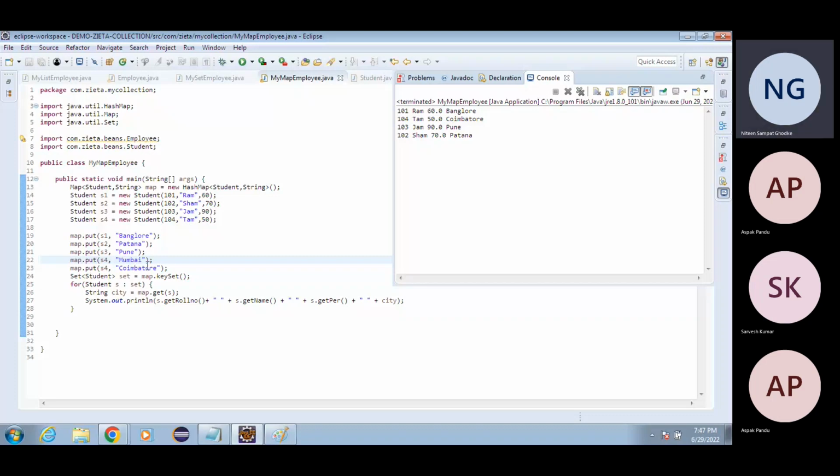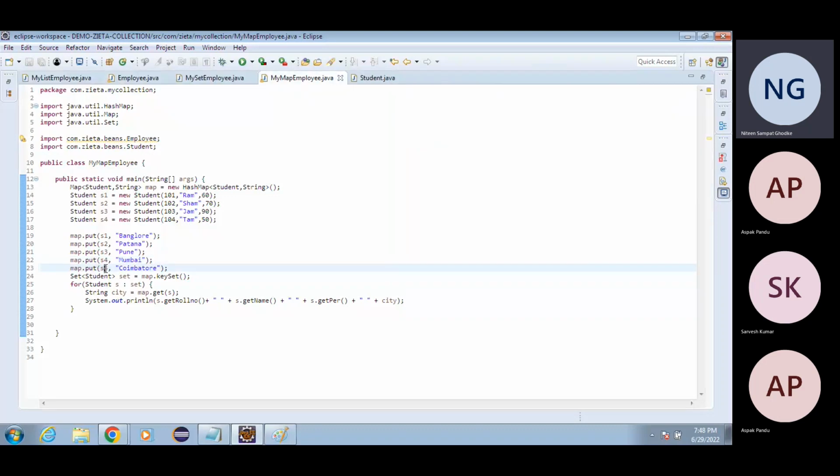Now as we added it again, the key was already there and the value associated with it was Mumbai. So whenever we try to add that key, it will change the value. Okay, so that is fine now.